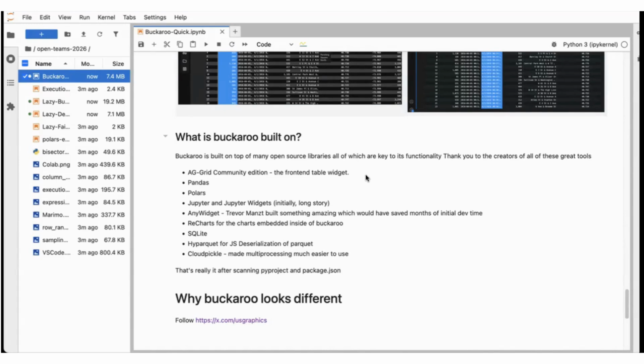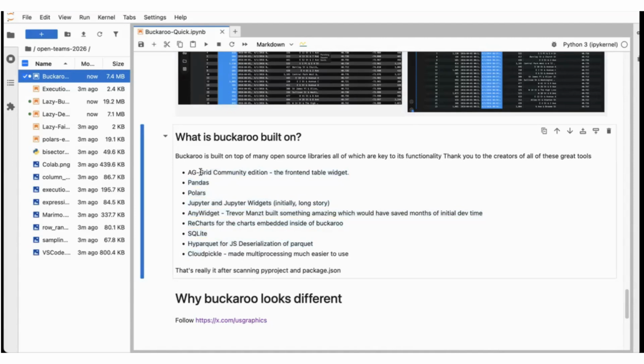Pandas, polars, Jupyter widget, any widget. Recharts is what's doing the actual charts. I use SQLite for some of the caching, hyparquet for deserialization of Parquet in the browser, and cloudpickle. Those are the only dependencies that Buckaroo actually has.